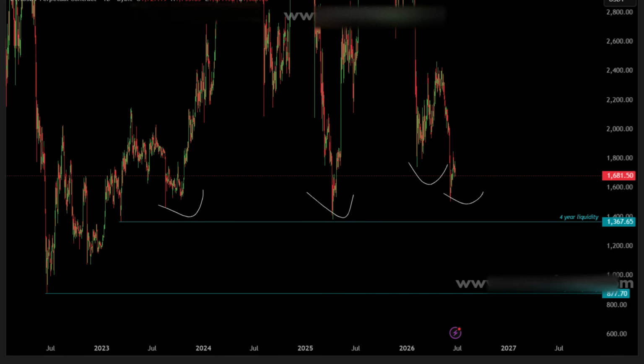Whether it is a bottom or not, you can only tell by a positive Coinbase premium. There I also explained the candle structure: there should be some body close of the candle. ETF inflow and outflow should be positive, and the funding rate should be very negative at the bottom.